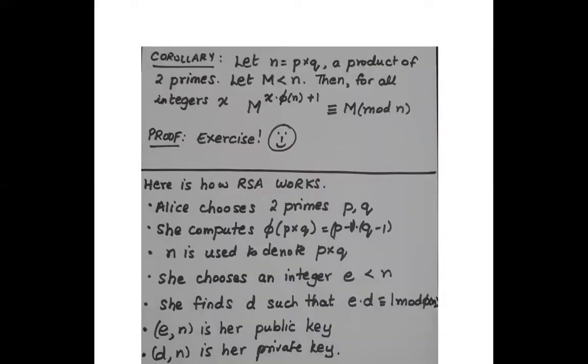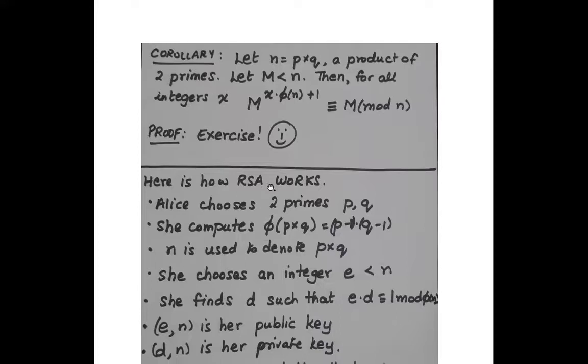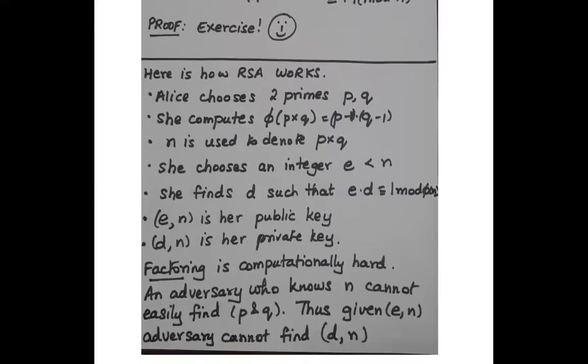I'll now teach you how the RSA algorithm works. So here is how RSA works. So in order to set up her public key and private key, Alice would do the following. Bob would also do the same thing. Everybody would do the same thing. Whoever wants to participate in RSA would do the same thing. Alice would choose two primes, P and Q. Okay. And these P and Q are supposed to be kept secret. Okay. So only Alice knows this. Same thing, Bob, right? He can choose some two other primes. Those primes should not be revealed. Alice should not reveal these two primes. But anyway, she is only generating these two primes for some local computations.